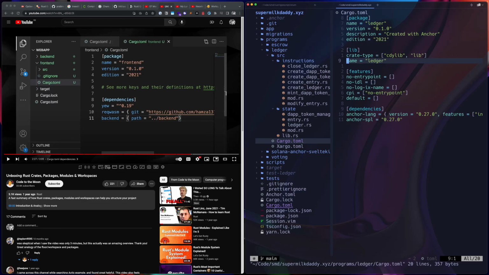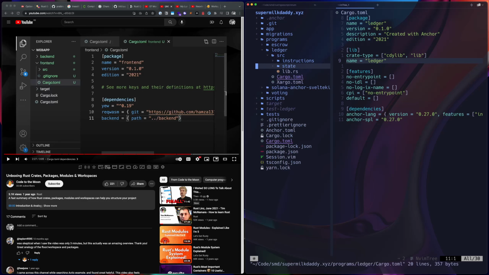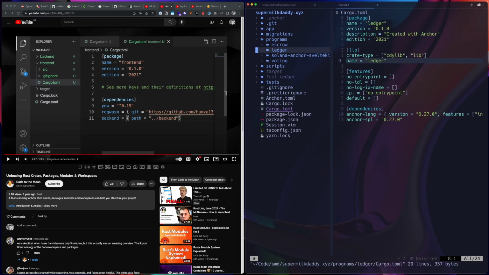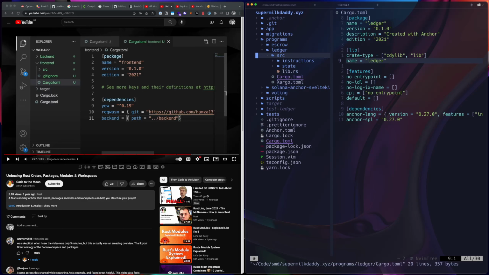And anyway, one of the patterns that you'll see with Anchor programs, or Solana programs that use the Anchor framework, is you'll have a new program when you first initialize it, like anchor init, and then you'll give it a name. So in this case, I've given it Ledger, and inside this really is kind of like a package, right? So the package name is what I just called it.